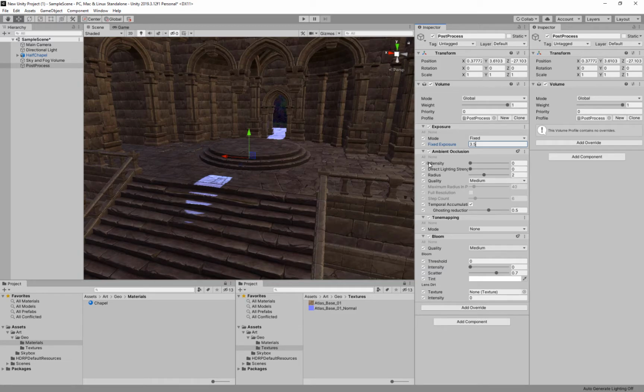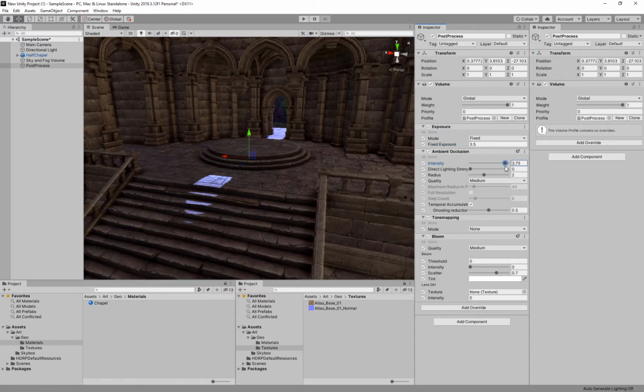We're going to come down to ambient occlusion. And I like ambient occlusion because it seems to ground everything to the objects next to it. So if I click on this intensity, you'll see that now I get shadows in the little crevices and stuff. And you can do it as much as you like. I think I set mine to like 2 or 3, so somewhere in the middle. In fact, we'll just do 2.5. Okay, and that's actually too dark for me, so I'm going to say 2. You want it to ground it, but not just overtake the shadows.